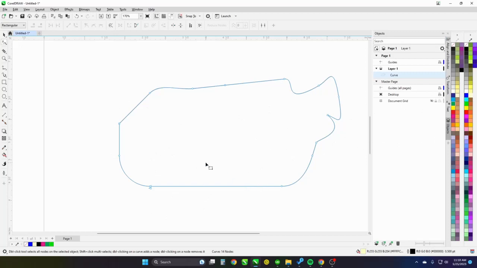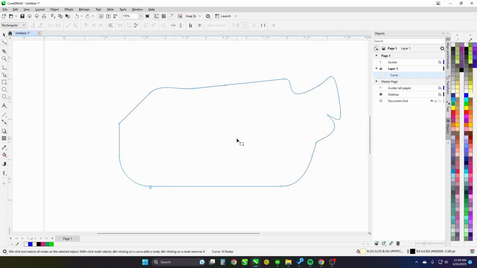There's several ways to close an open curve. Honestly, the best way is to come and find the two nodes that are on top of each other. Sometimes in a very complex object, there's going to be several of those. But right now we only have the one, and so we find the two nodes on top of each other. And now there's two ways to fix when you're going this route. One, you can right click after you've selected both of them. You can right click and join, or you can select one of them, bring it back until you see that arrow pop up beneath your cursor. That will also join them.